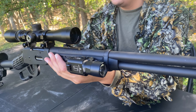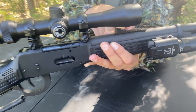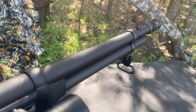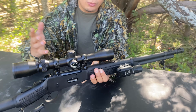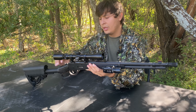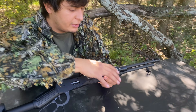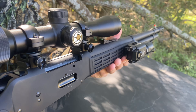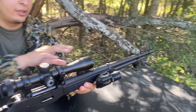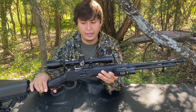This one did come with a scope included and you get your traditional scope mounts. But I also want you to focus on the fiber optic sights here — something not very common with lever actions. Usually you just get standard iron sights, or sometimes just the scope mount. So if you don't want to run it with a scope, you do get really bright fiber optic sights, which I think is pretty cool. You're also going to notice the barrel is quite short. I mounted a Surefire light here — that wasn't included in the price — just so you guys can get an idea. If you're hunting at night, you can turn it on. You can also mount a laser or maybe night vision, something that could help you out.